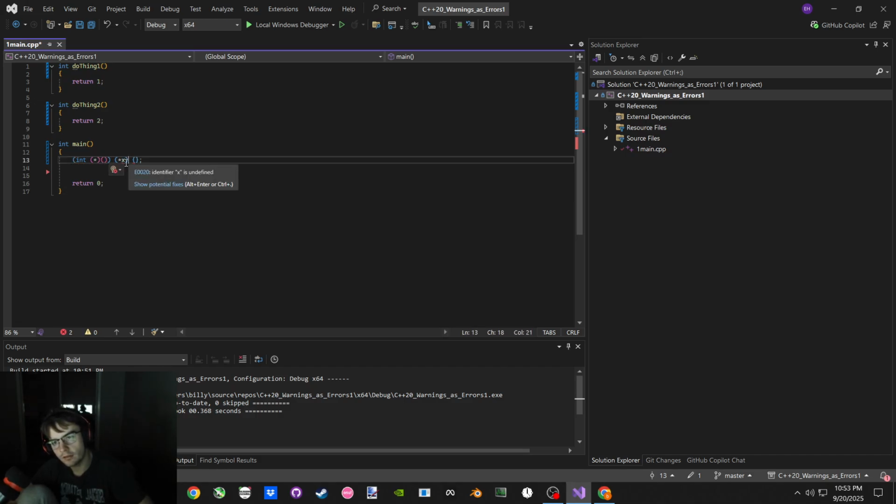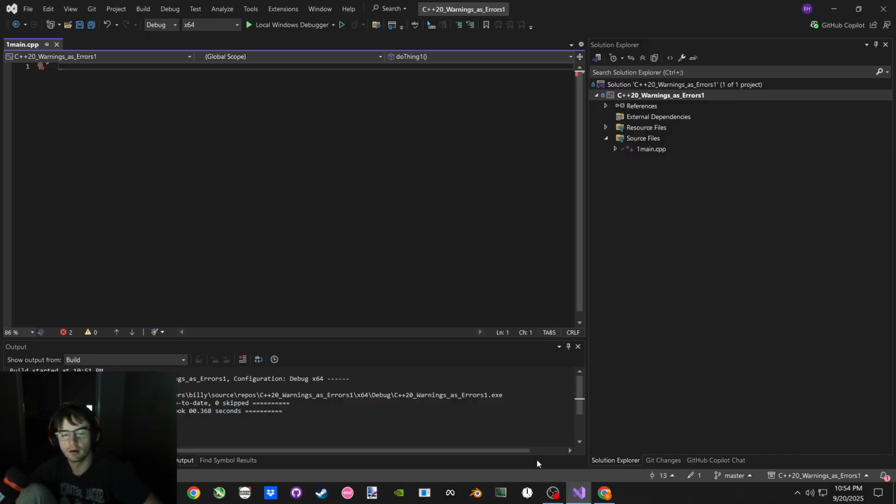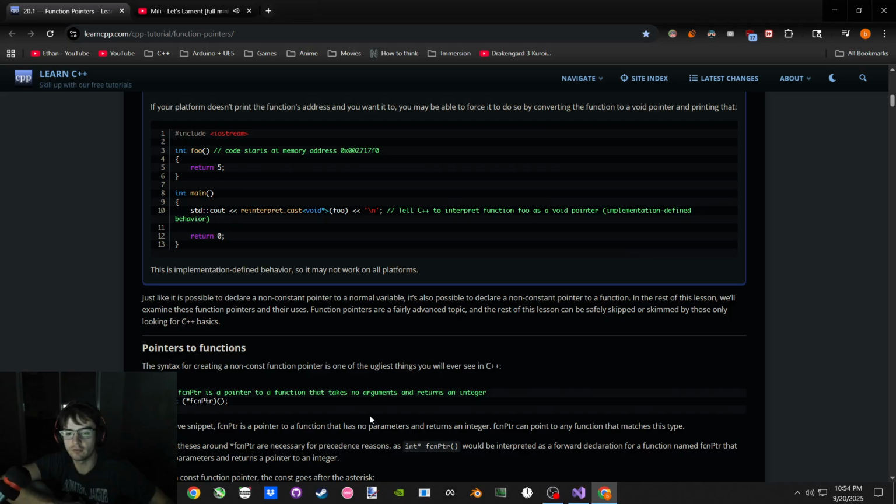I was trying to say x is a pointer to an int returning function, but no. Alright, I don't know how to nest it. I wanted to have a pointer that points to a dynamic piece of memory that holds the address of a function. Just to combine the last two chapters, but no. Don't know how to do that.